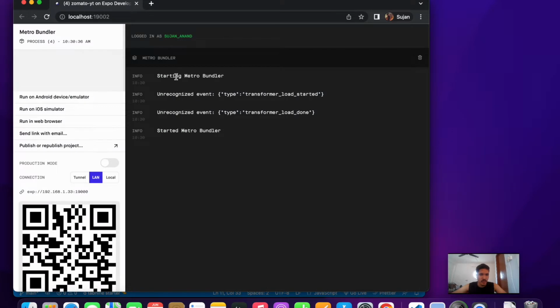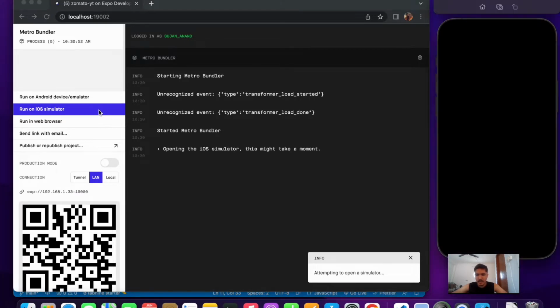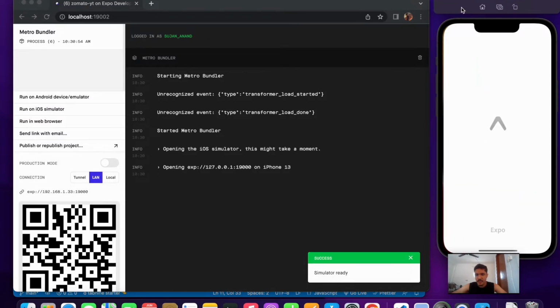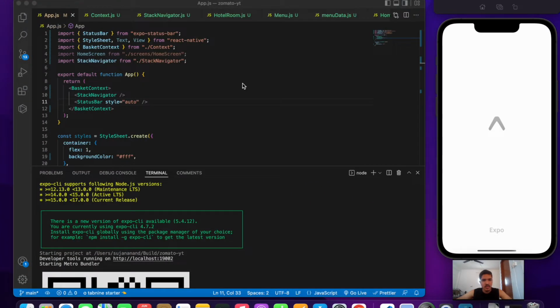And yes, in our case we will use the second option, that is run on iOS emulator, and let's click that one and let's wait for the emulator to open, and also let's wait for the app to get installed. So let me go to the hotel room.